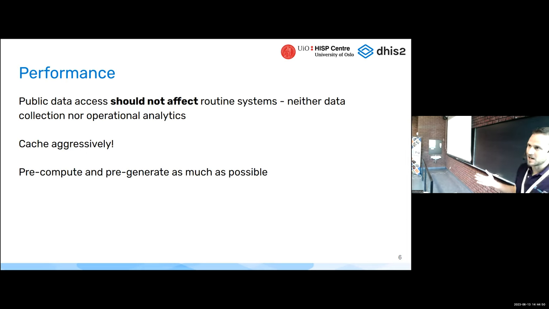Even if you cache for, in the case of that Lao public dashboard, 24 hours, or maybe you cache for an hour, it's public data, so it shouldn't be changing based on who's looking at it. So you can cache very aggressively here to avoid any issues. It also is possible to pre-compute or pre-generate a lot of the visualizations or the data that is being displayed in the browser to the public. If that's a possibility for you, there are some more technical considerations into how to actually do this. That's something to consider as well. There are other benefits we'll talk about for doing that in a minute.